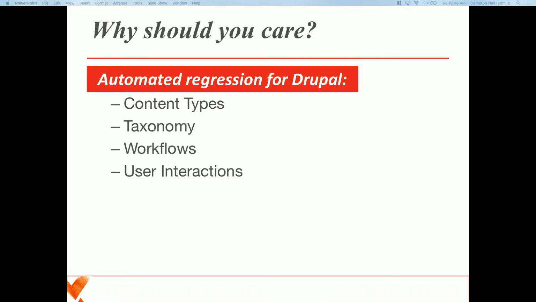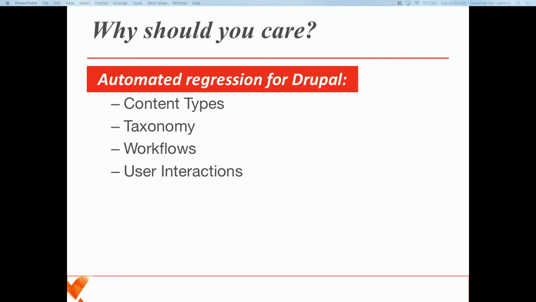So that's great, that's nice, but from that, everyone wants their own custom content types. Everyone wants to be able to organize their content a specific way with taxonomy. We want the workflows for this content type to be these 3 options, this content type 6 options. These are real scenarios that I'm sure that we all encounter. And then finally, of course, user interaction.